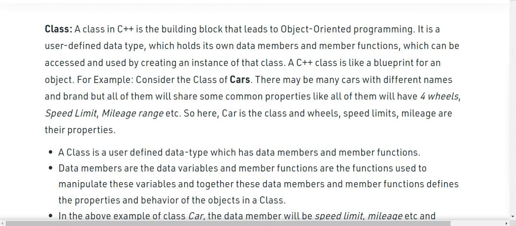A class in C++ is a building block that leads to object-oriented programming.